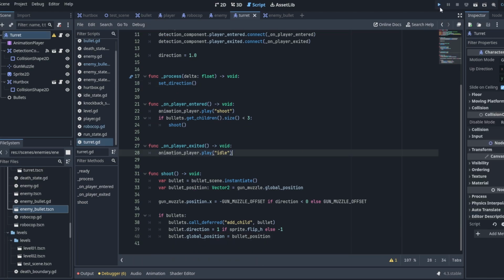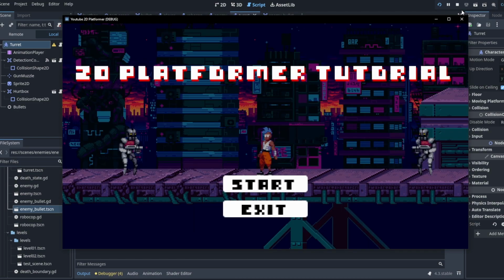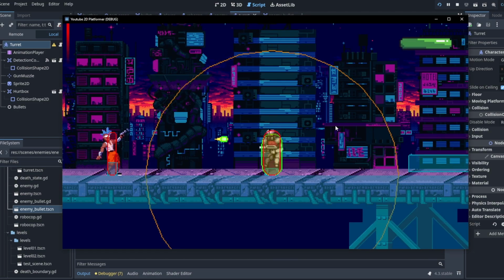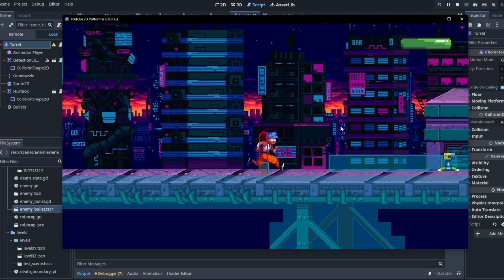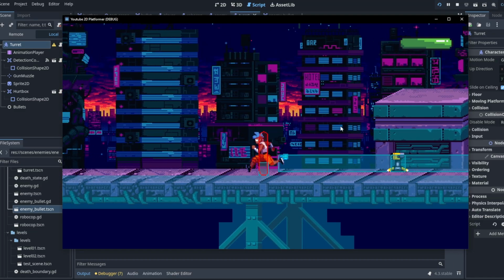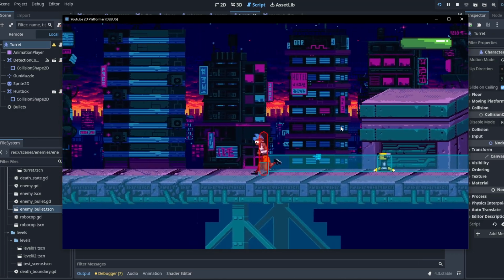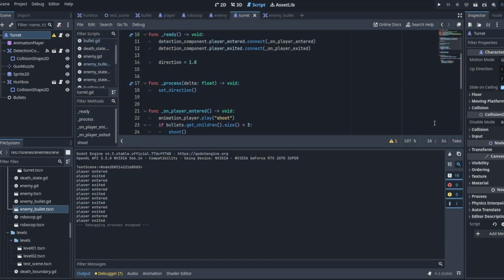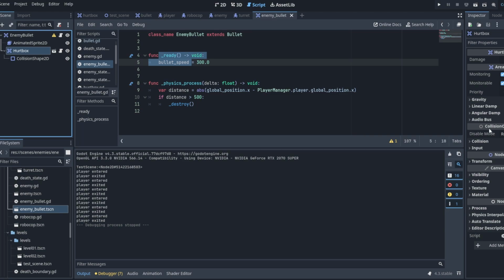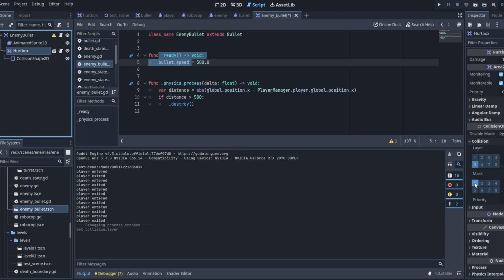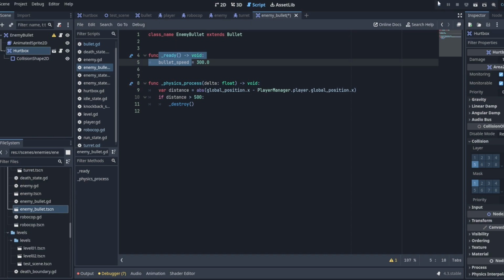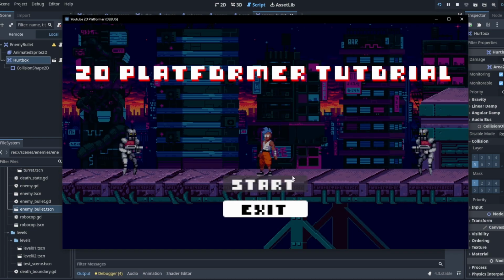Alright, now we should be able to see this work. Let's kill that guy. Okay, cool. So this is working. The bullets are shooting. The one thing that's not happening is they're not hitting our player, and that has to be because we didn't set our hurtbox layers. So on here, this thinks it's a player layer. We need to make it an enemy layer. So now if we play this, we should take some damage if we get hit by a bullet.